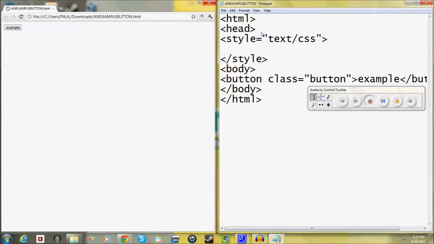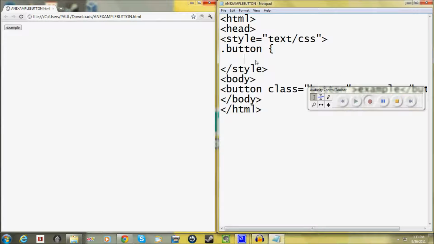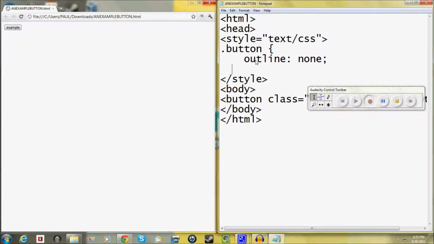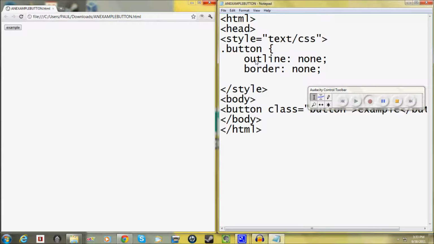Control S. That's not going to do anything right now, but once we add it in here, it will change. You might not want an outline, none, and a border. I'm not putting none this time, but if you want to add one later, go ahead. Hit Control S, and we'll hit refresh. Oops, forgot something, you have to put type in here. There we go, and as you can see, it's a simple gray button without border or anything.